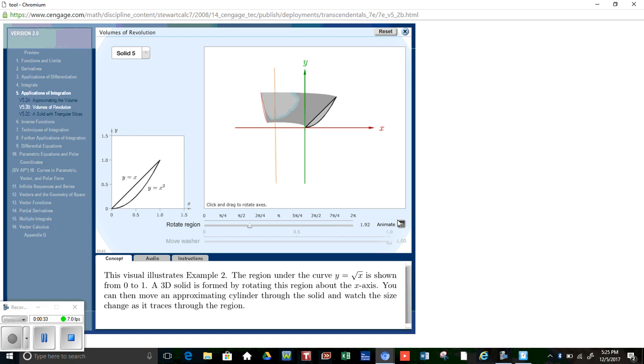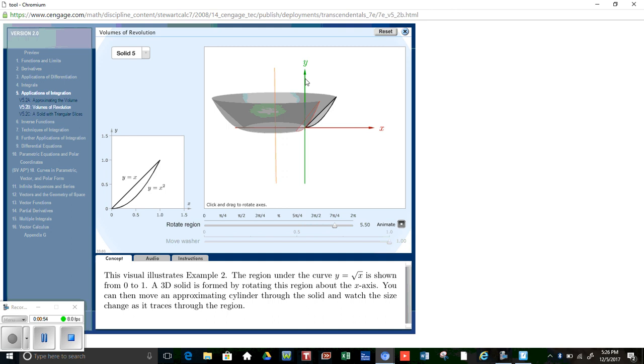So as you can see, this thing goes way around this vertical axis right here. So the volume of this thing is going to be pretty big because of the fact it's going so far outside of this vertical axis. The biggest thing here is the axis of revolution is way out here.